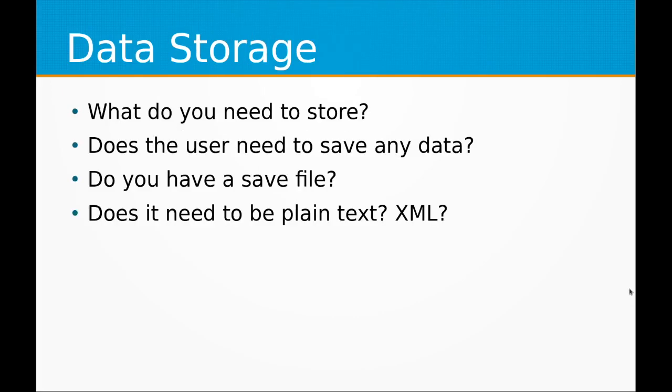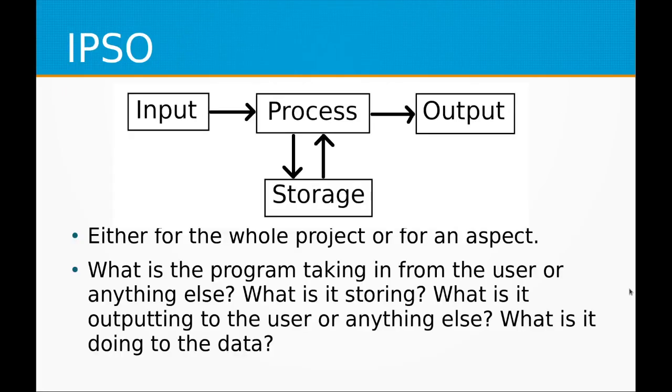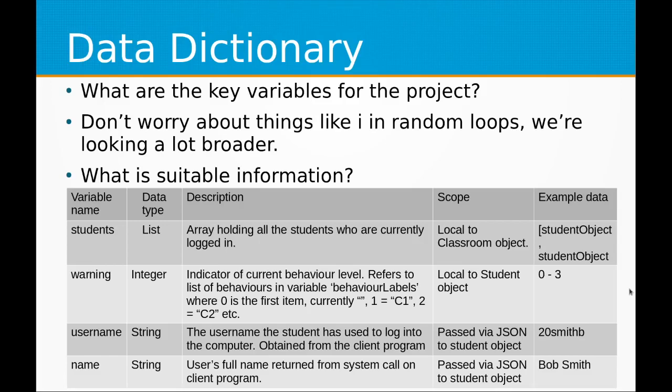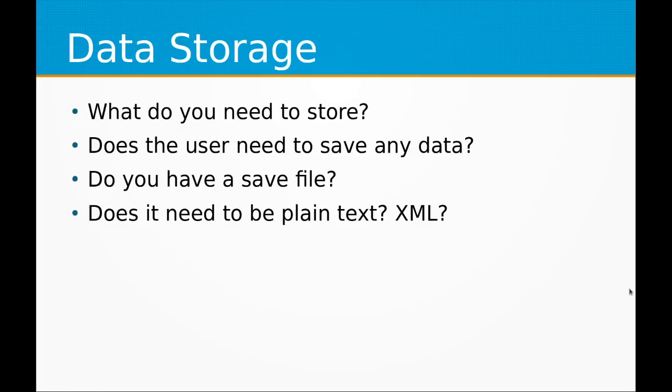So you may be storing data. Again, that goes slightly back to the inputs, process, storage, output. So if you're saving data, what data are you storing? What format does it need to be in? Do you need to have it that it's plain text? Do you need to have it that it's obfuscated?